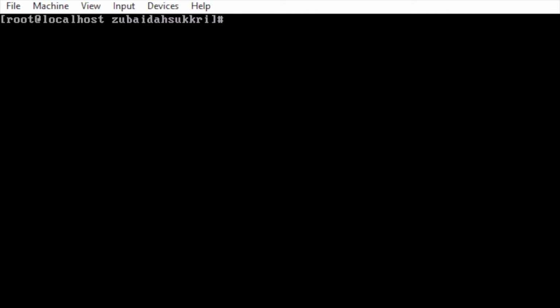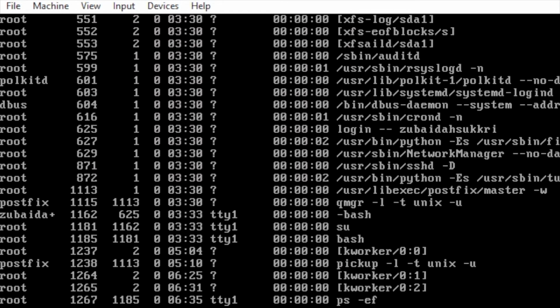Type ps at the command prompt. We can see the process ID, and which process has the most processes in the terminal column.